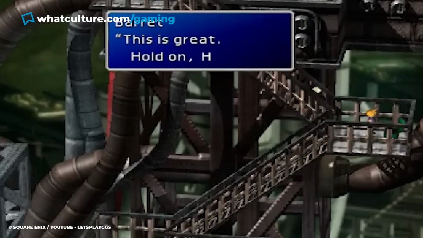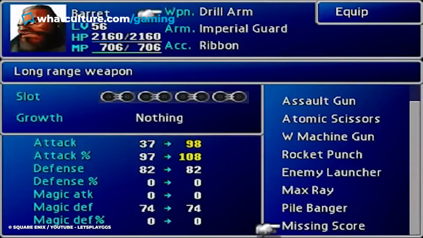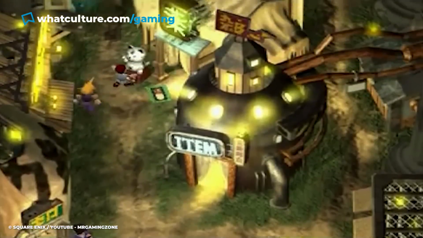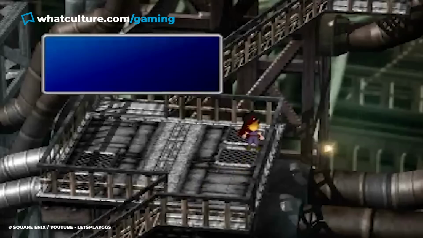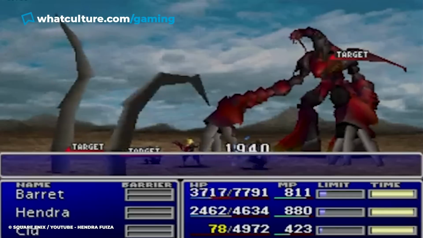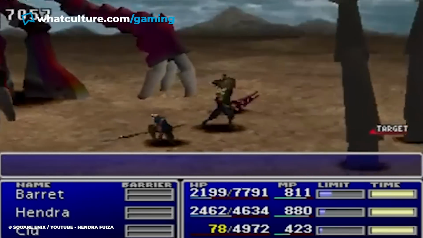Frustratingly, this weapon literally only appears under the circumstances that you have Barrett in your party at a specific point of the game. When Cloud and the gang make their way back into Midgar, if you don't have everyone's favourite loudmouth eco-terrorist in your group, the chest containing Missing Score simply won't spawn. You'll move on past, overwrite your save, and be none the wiser. Barrett's best weapon in Final Fantasy VII, and the game gives you one chance to grab it.